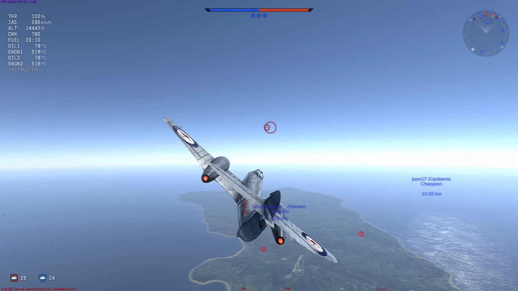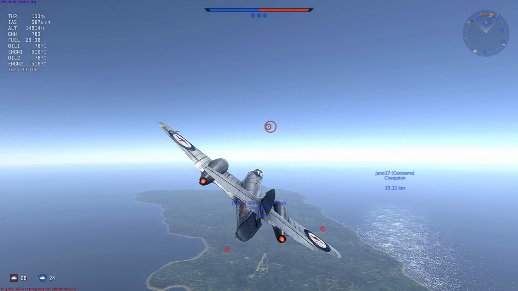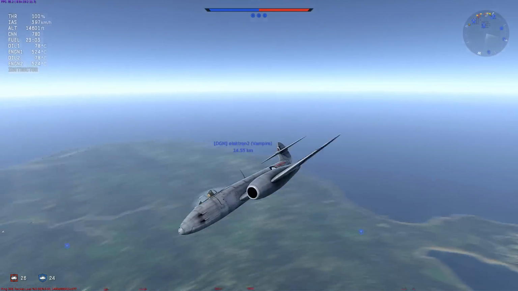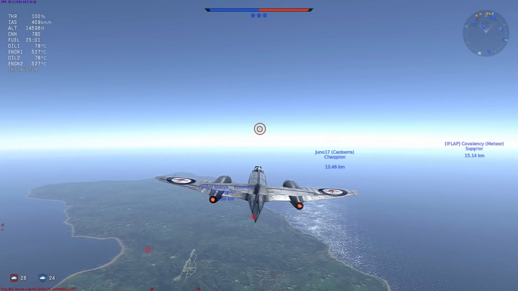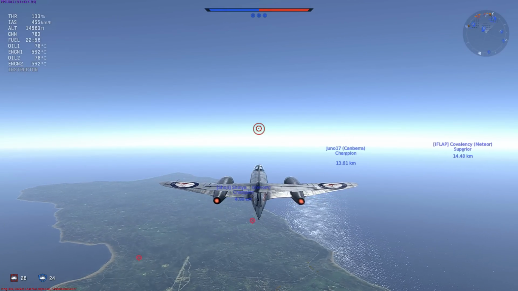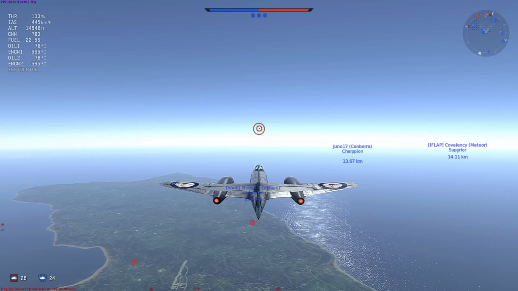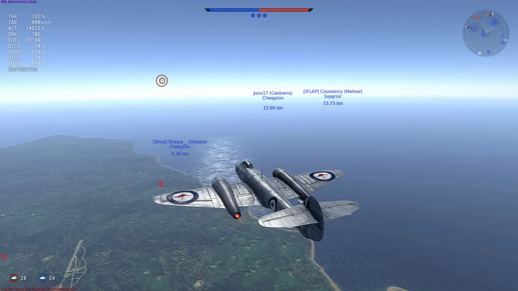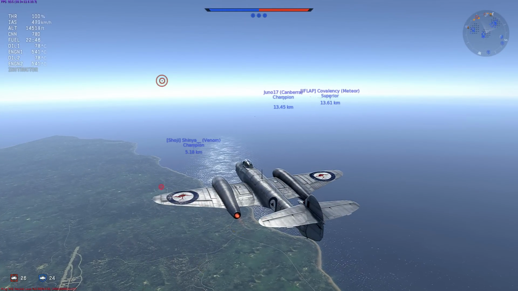The first enemy targets have been engaged. Just beginning a gentle turnaround at the moment. I am only doing 391 kilometers an hour, so I want to maintain the speed that I've got and not blow it, otherwise I'm going to have to lose altitude. Although I am creeping down slowly, but very slowly, gaining the speed back rapidly. At this altitude I should be able to cut back across the flight path and start looking for targets.